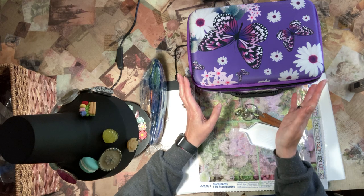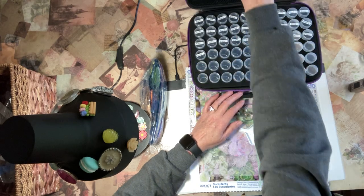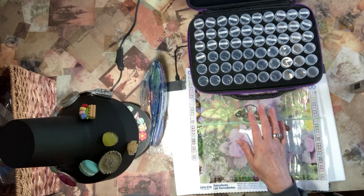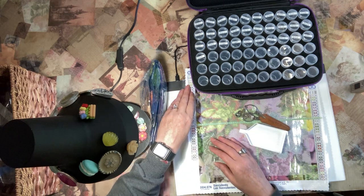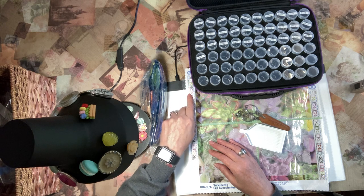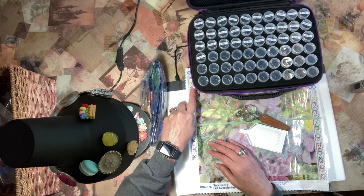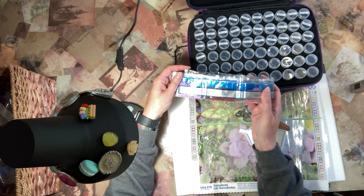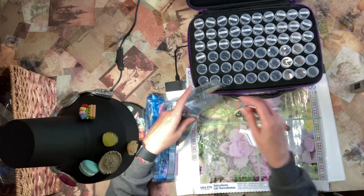We're in my craft room today, and we're going to do a diamond dot. I'm glad that I looked at this before I went ahead and labeled everything. I'm glad I looked at this before I started this video. They have obviously the numbering system in the 8000s that are not in order. None of these are in order. And I thought, well, I can just do the numbers A1, A2, A3, A4, A5 on the bottles. However, oh, they are on here. Never mind. Anyway, both numbers are on there.